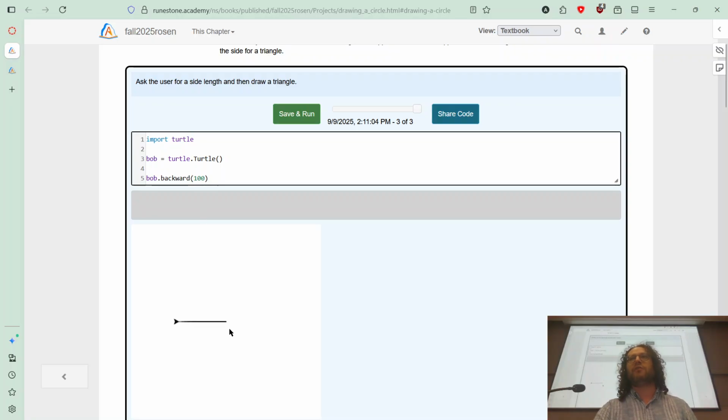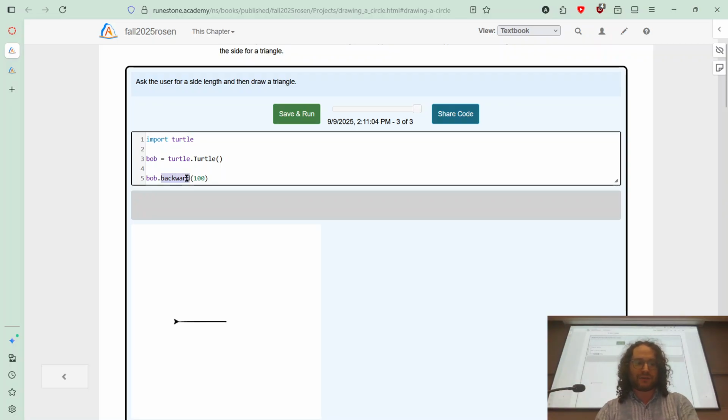By default, this window is 200 pixels by 200 pixels, right? So pretty small window, but big enough for our purposes, right? Pixels, again, are those tiny little squares on your screen, or the tiny little squares in an image.